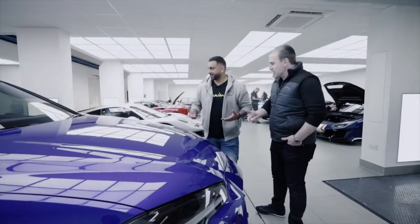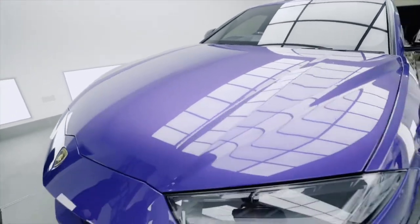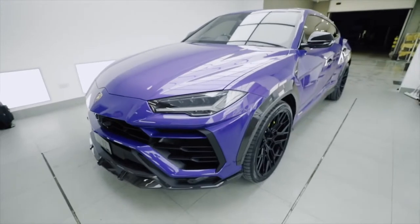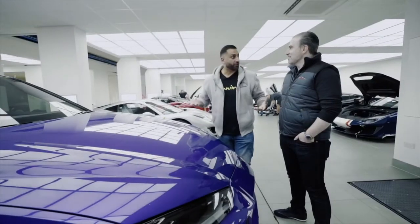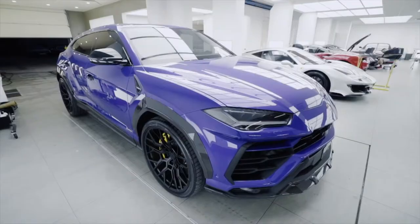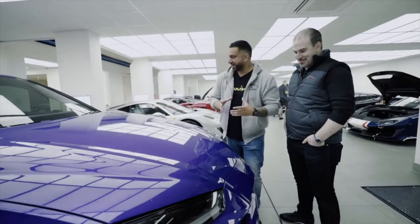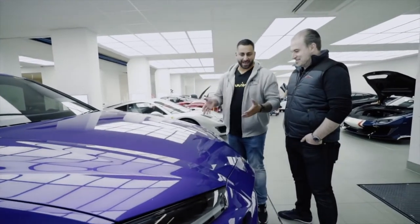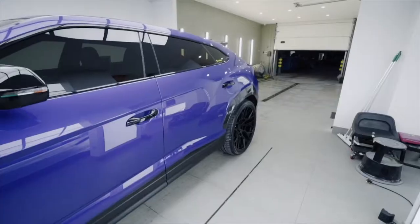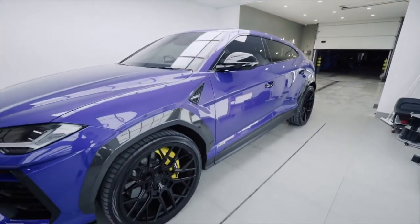What do you think in terms of the market for colour changes? A lot of times when customers have said they want a specific colour on a Ferrari, a Lambo, or a Porsche, I couldn't do it — I couldn't wrap it. But with Skin, I can get you the exact paint coat, whatever finish, whatever colour you want. And this is the Lamborghini colour Pasifae, which is special. The finish is phenomenal — it's a mirror finish.